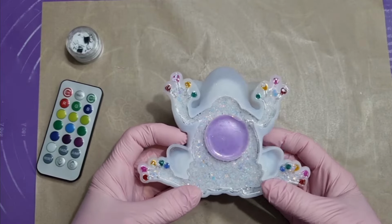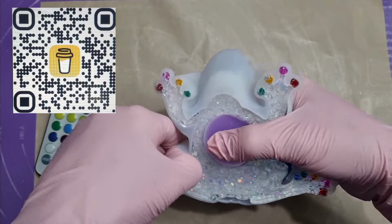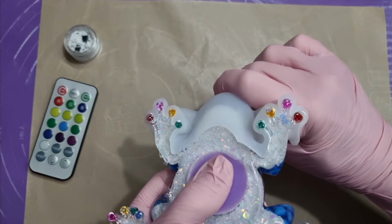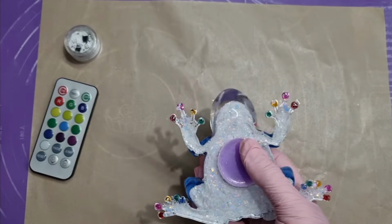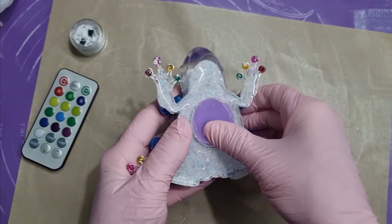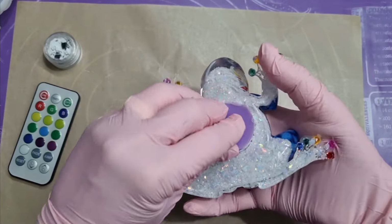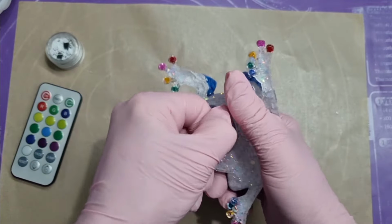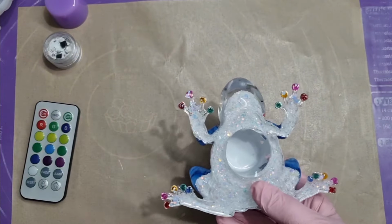He's ready to be demolded. Woohoo! Yeah! So I've already loosened him. Let's get our little plug out. A little bit of trimming to do, but not much. Okay, are we ready?